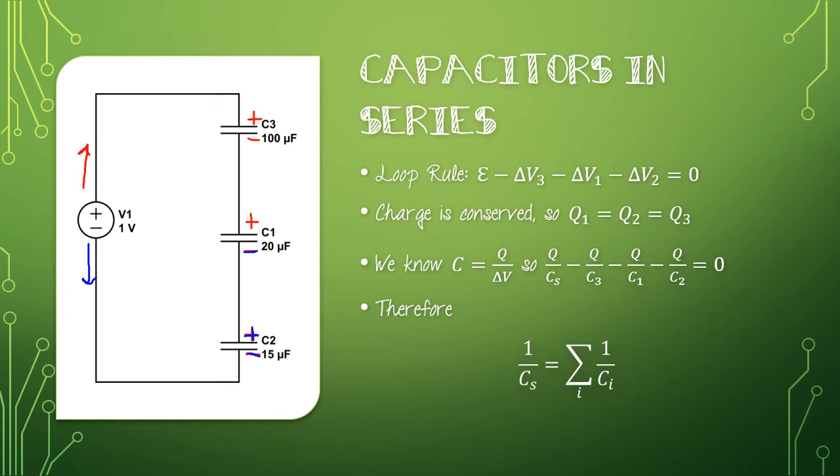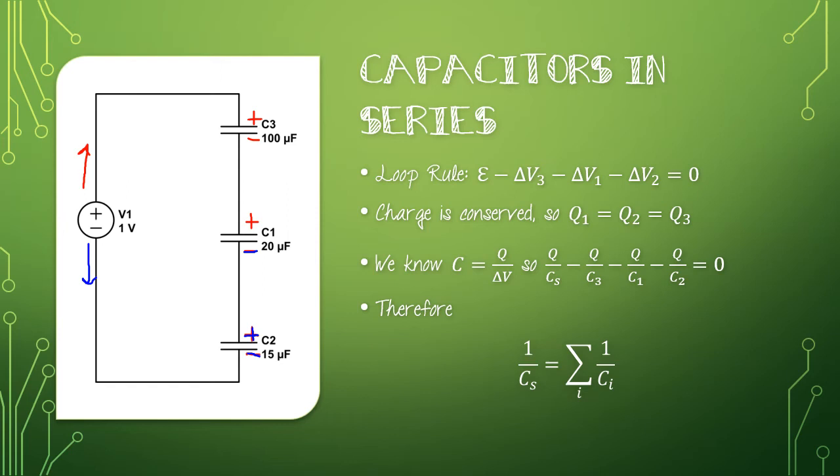Now, be very careful because this is almost the opposite relationship that we're used to with resistors. In resistors, we find the equivalent resistance in parallel with an equation very similar to this. But with capacitors, it's in series. And that comes from the fact that the equation that we use to derive this expression has a fraction in it, the fact that it's C equals Q over delta V, as opposed to the equation that we used with resistors. Luckily, this equation is on your equation sheet, so it's not something you need to memorize.